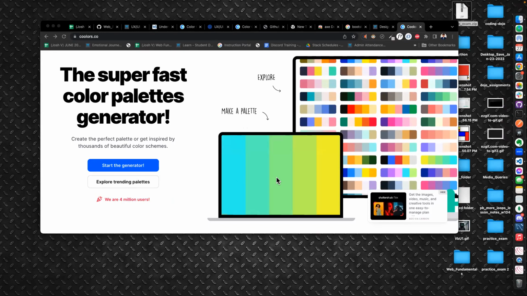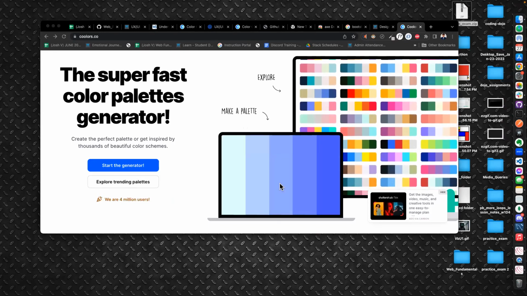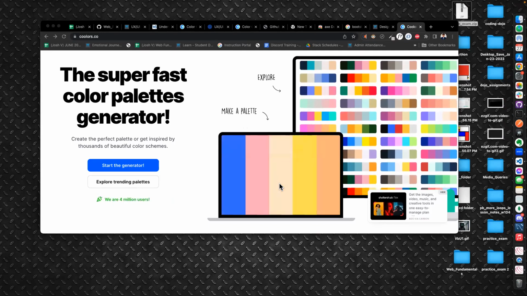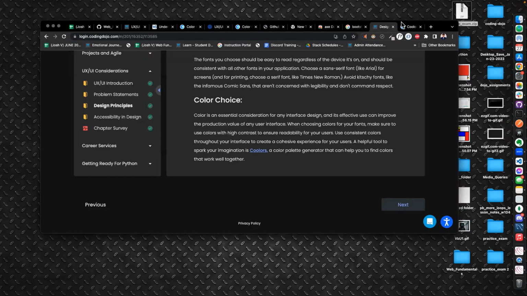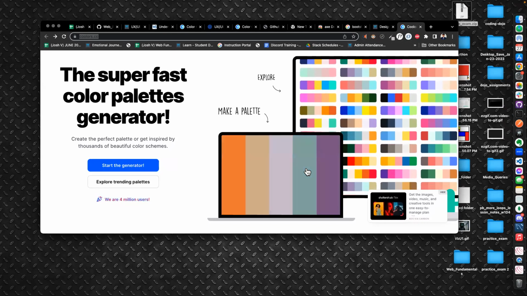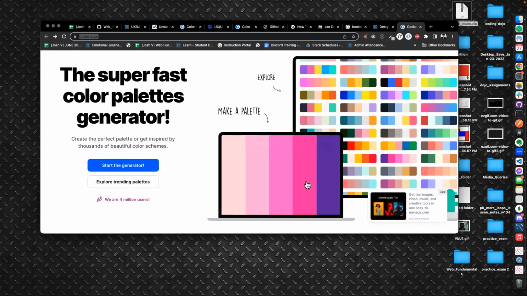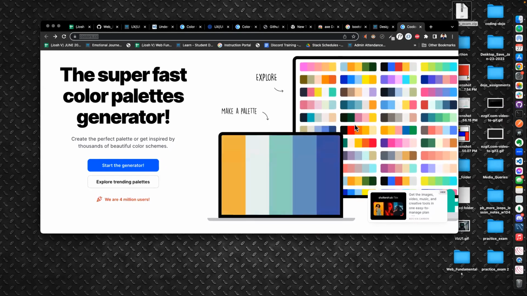So 60% is your main color, 30% is that secondary color, and 10% is the accent color on your page. How you choose to use that is up to you, but you want about 60% to be a generic darker standard color, either light or dark, but not accented.